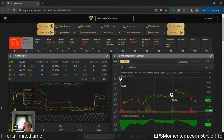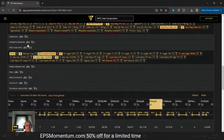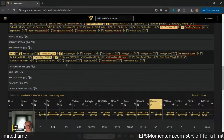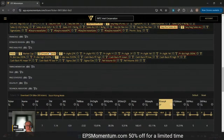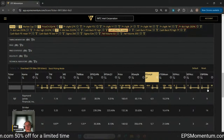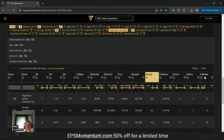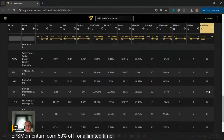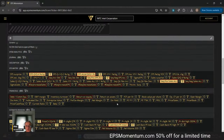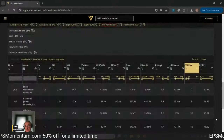So again, you can filter that in the screener as well. You go into price analytics and price ratios, cashback PE. So I am going to remove these two, cashback PE, mean, and let's say I want a cashback PE of no more than 18, for example. I can also filter by that cashback PE. And the interesting thing is you can also pull up the traditional PE on the side. Let me just remove that. Traditional PE. There you go.